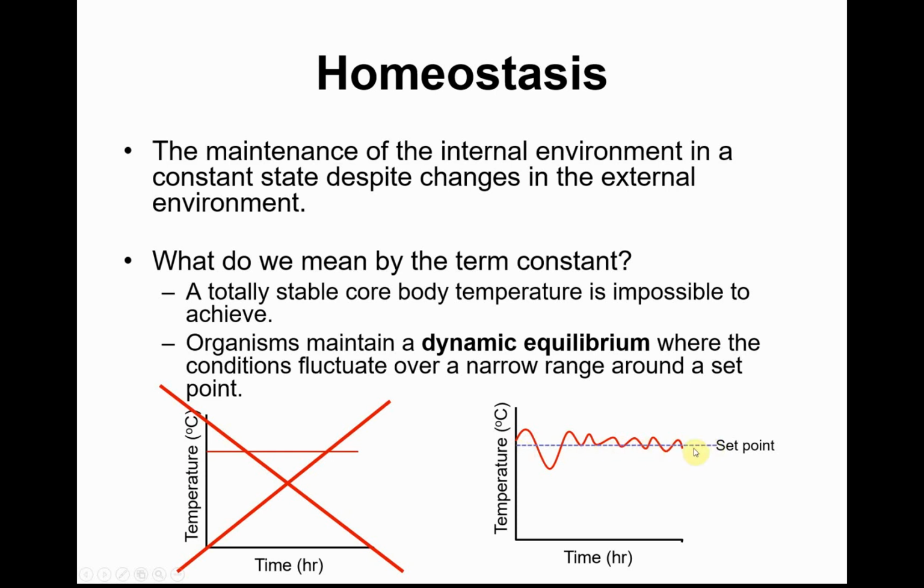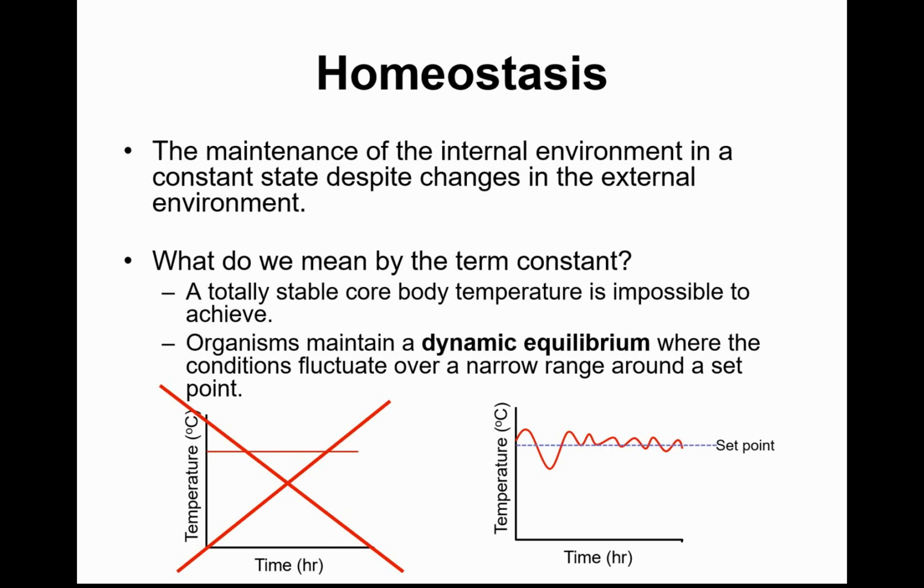And actually your set point changes sometimes over a month, especially for women. Okay, to do with the menstrual cycle, your body temperature changes ever so slightly around this set point. This set point moves. We'll talk more about that when we do temperature regulation. But this would be true for glucose control, iron control, water potential, everything. There's a set point that you have, your body will do things to maintain it.